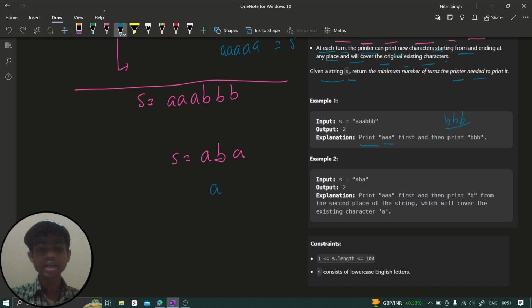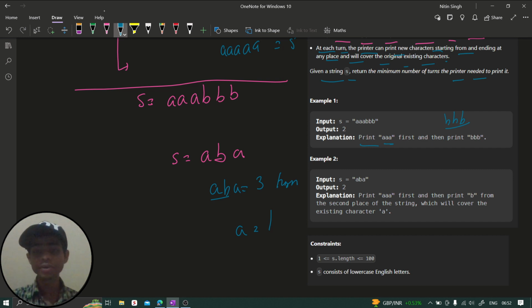So here it's going to take first of all a character, which took one turn, right? The next is different, right? So that's why it took only one length of sequence of a character and it took one turn. Then it's going to print a B, which is also going to take one turn. So we can append B here, right? So it took now two turns. Then it's going to take up A again, which took one turn and it's going to append here. So total turns is nothing but 3.